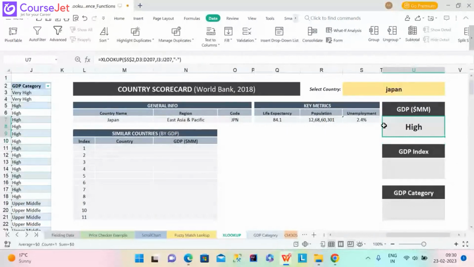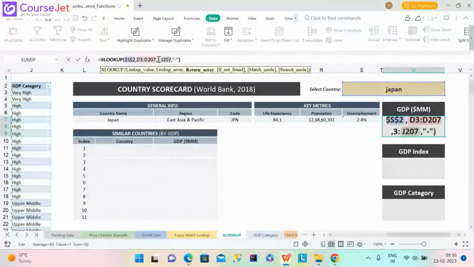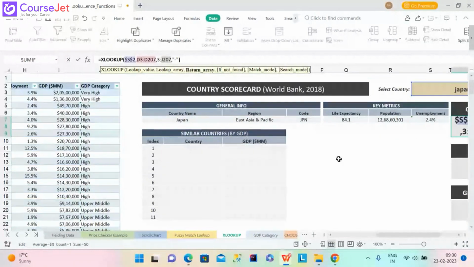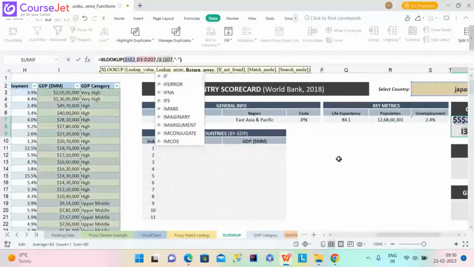Why am I giving J? I should give I. I need the GDP in the millions, in rupees. I don't want the category, so I'll go with the I column, not the J column.